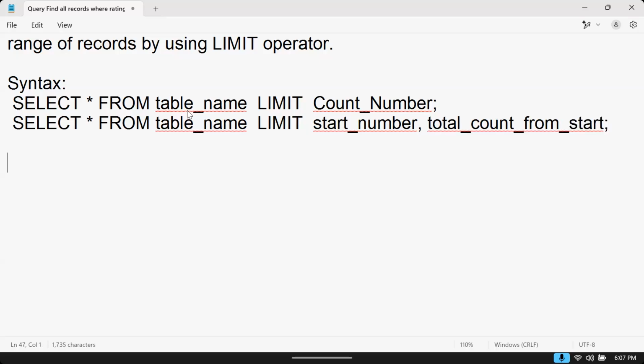How many count from start you have to define.